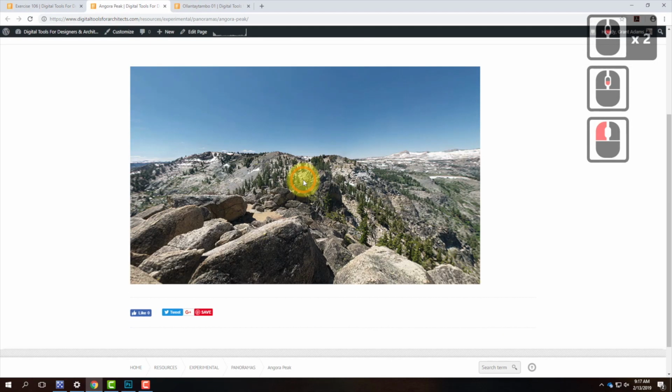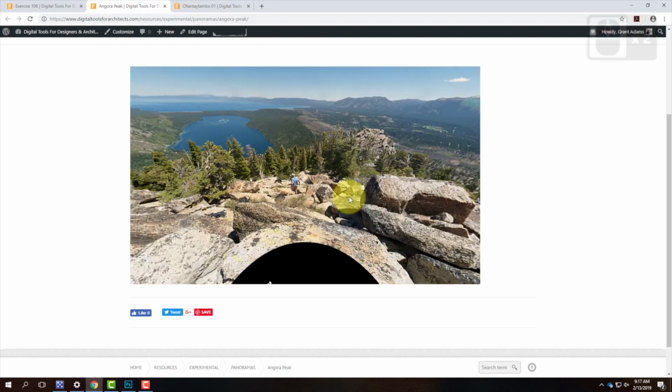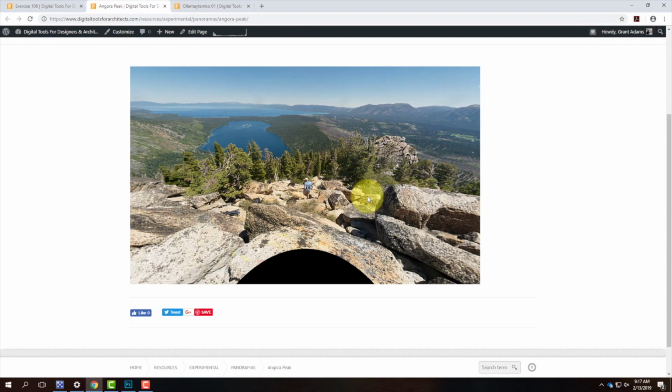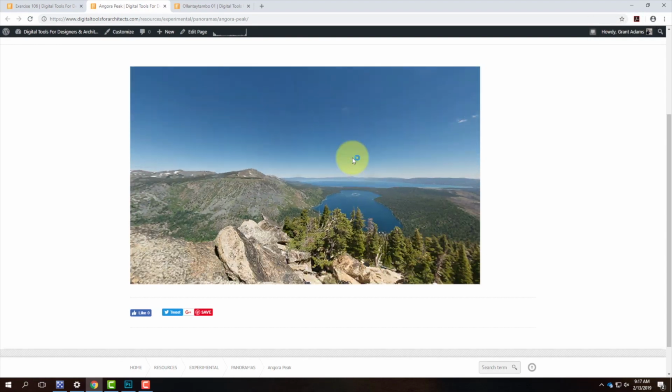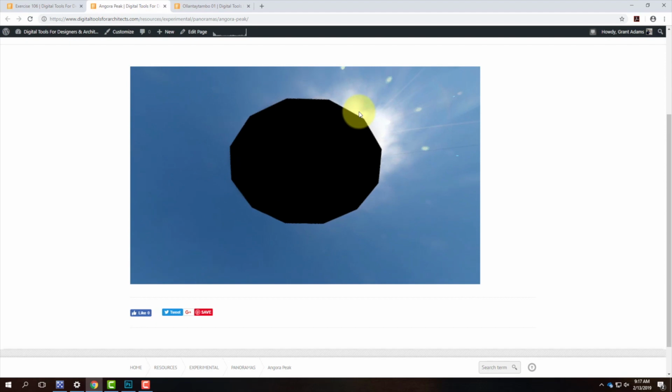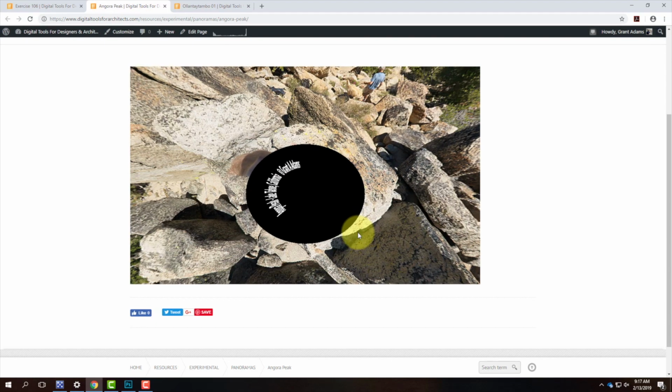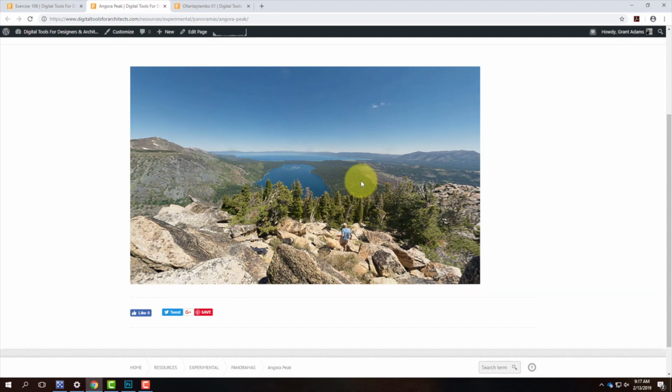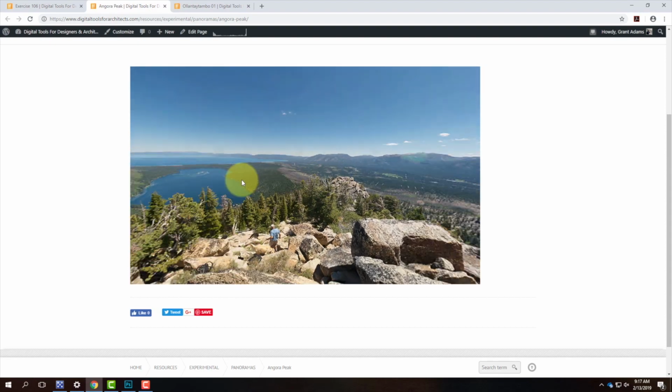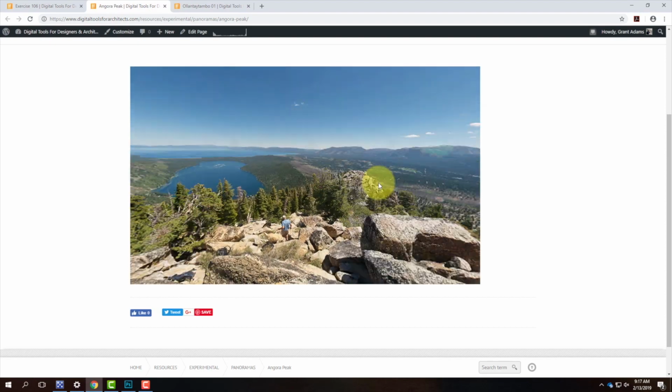This one is an interactive one, so again, if you click on it and look at it, as we're looking at this particular image, if you look straight up, I didn't capture straight up, nor did I capture straight down. So that's where those black holes exist. But it gives you kind of a sense. You can look around and see what's going on in this set of images.